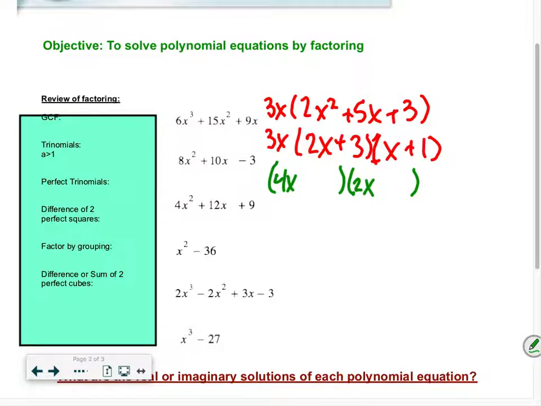The only way to get 3 is 1 and 3. 4x minus 1, 2x plus 3. My big number has to be positive because my 10 is positive. Positive 12 minus 2 does give me 10. So basically whatever multiplies onto the other number, 12. If you can't add it up, it's still not right.